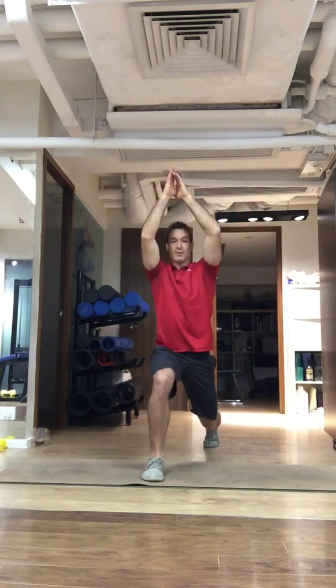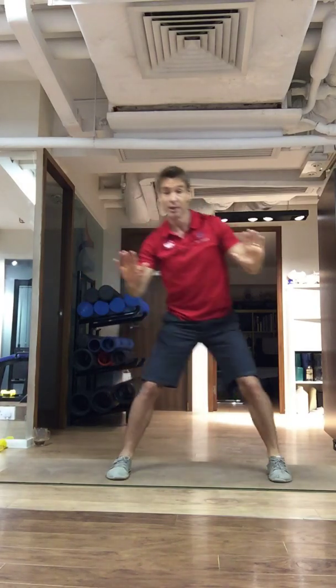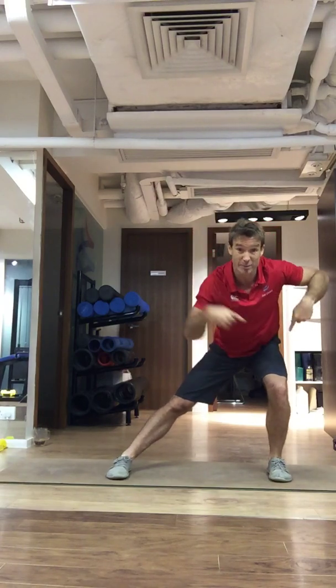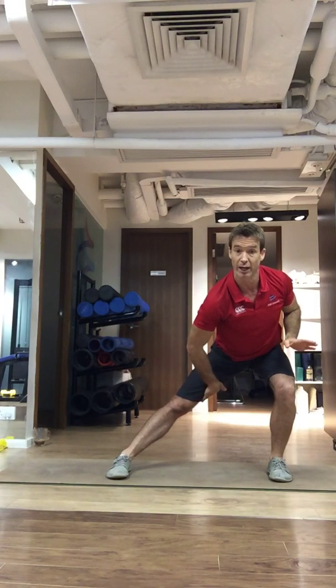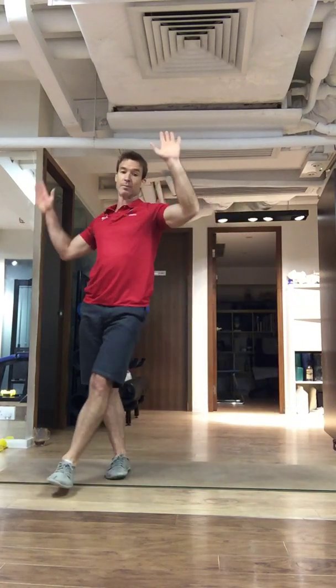Step back. Reach up and back. Go directly to your left. Feet are parallel. Look down. Hips push back in this one. My hips are really pushing back. My feet are parallel, my right leg straight. I actually feel a little bit of stretch on the inside of my right leg. I'm loading. I feel like I'm getting some strength in this left side, especially if we stay here a bit longer. Step over in front.